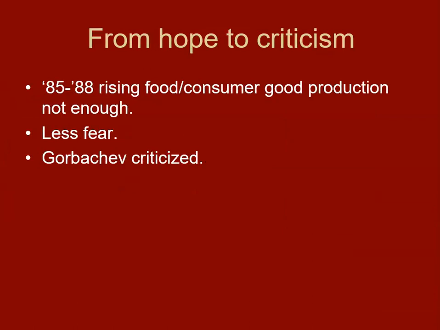So from 1985 to 1988, people were kind of excited about perestroika and glasnost. There was, as you can imagine, a bit of rising food and consumer good production. They're trying to concentrate on that kind of thing, but it isn't enough. There are still lines. People are still not satisfied with the goods available to them with the money that they make. And two, with glasnost, with publicity, with the ability to criticize, there is just generally less fear. And so, Gorbachev himself is criticizing the errors of the past. Well, at some point in time, people were doing that too, but at some point in time, people say, well, things aren't getting better after 3 years, and they start to criticize Gorbachev.